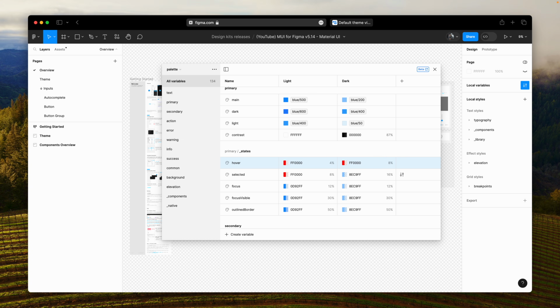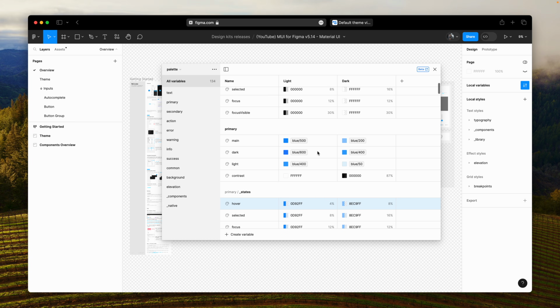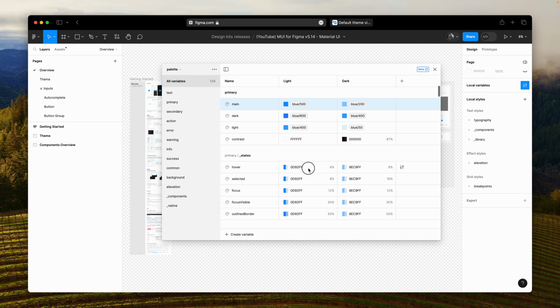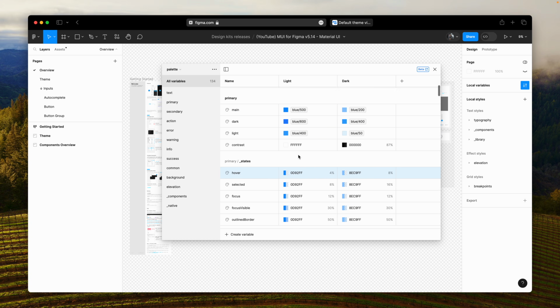Generally speaking, for our library, any elements that are grouped with an underscore prefix indicates that variables, styles, or other components are exclusive to Figma. Perhaps some of you eagle-eyed designers have already noticed a few inconsistencies, but rest assured, this will be addressed soon. For instance, some variables are linked to others while some are not, but I'll explain soon why.